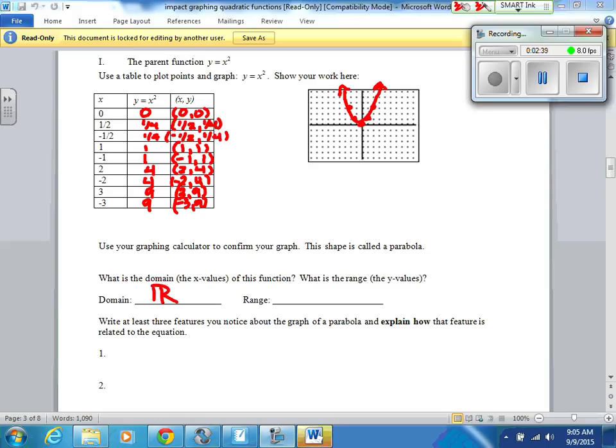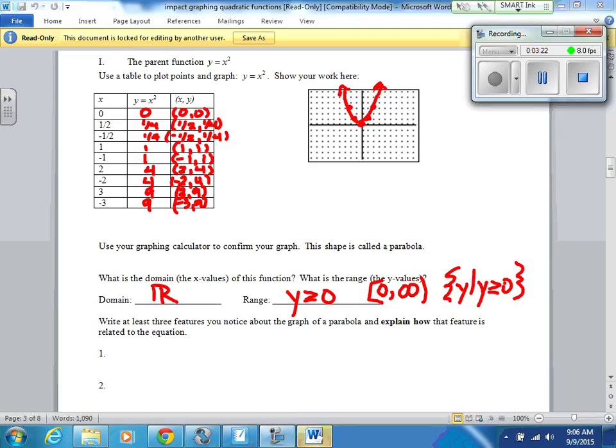Okay? How about the range? What's going to come out of that problem? Only positive numbers. Well, and 0, right? So my range is that y is going to be greater than or equal to 0. Lots of ways to write that. You can write it like that, it's just an inequality. Or you could say that it's going to start at 0, and it's going to go on to infinity. If you wanted to be really fancy, you could say the set of y such that y is greater than or equal to 0.